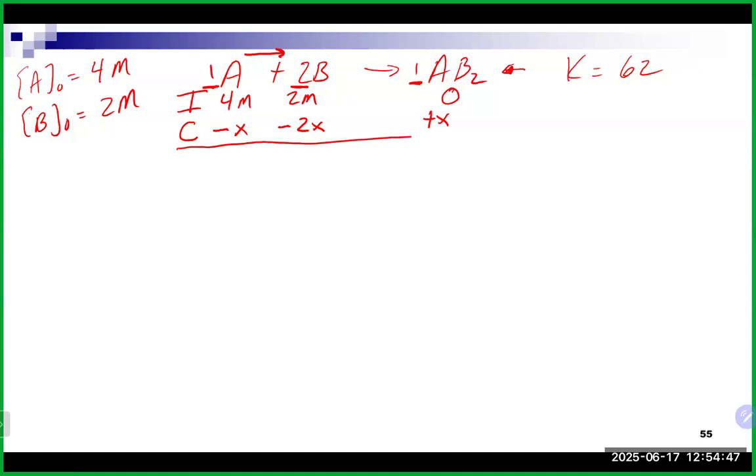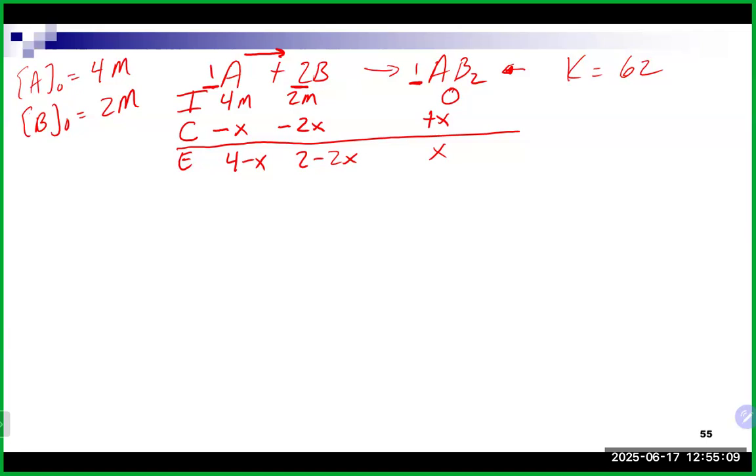When we get to equilibrium, which is the E part of it, we're just going to carry everybody down. So this is going to be 4 minus x. I'm going to get rid of the molarity symbol so it doesn't get too mixed up, and we'll end up with something like this. First off, any questions on the ice table? So how do we solve for x in this case?